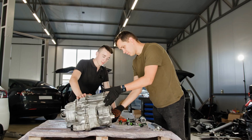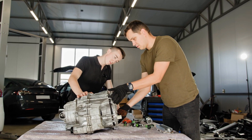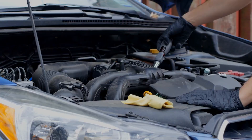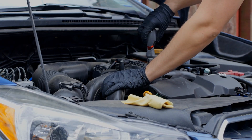Turn off the engine and let it cool down for at least 30 minutes. Once the engine has cooled, check for any obvious issues such as coolant leaks. Never open the radiator cap when the engine is hot — it can release scalding steam and burn you. Use extreme caution and wait until it's safe.